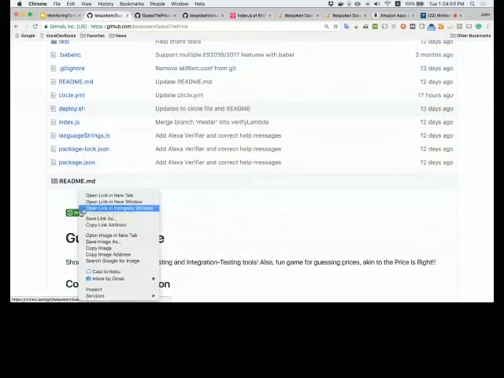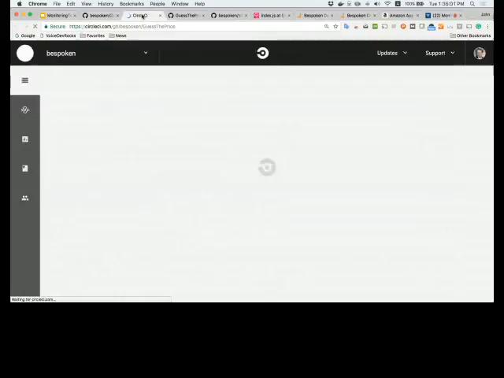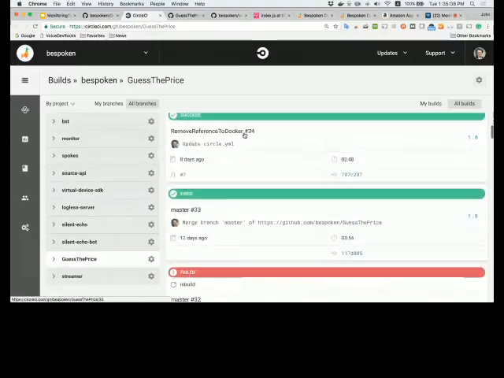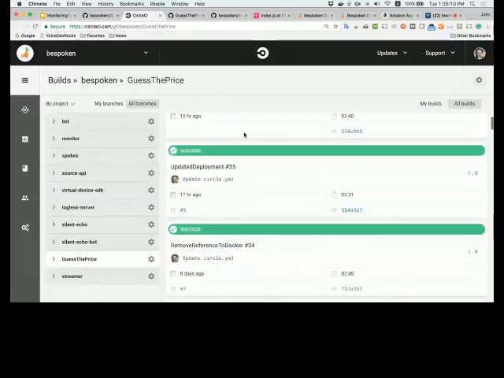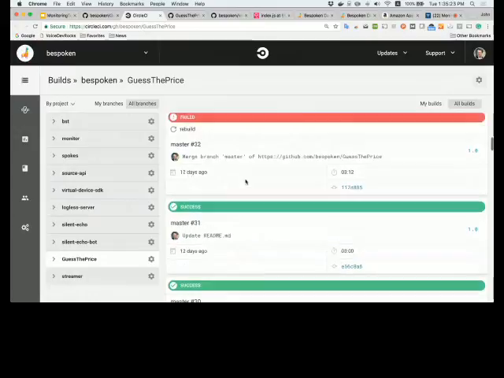So one, we should get that nice little badge, but if we want to see more details, so anytime we're making a change, this is what we want to see. Success in green. And really with almost all the tools that are out there, that's what you're looking for.